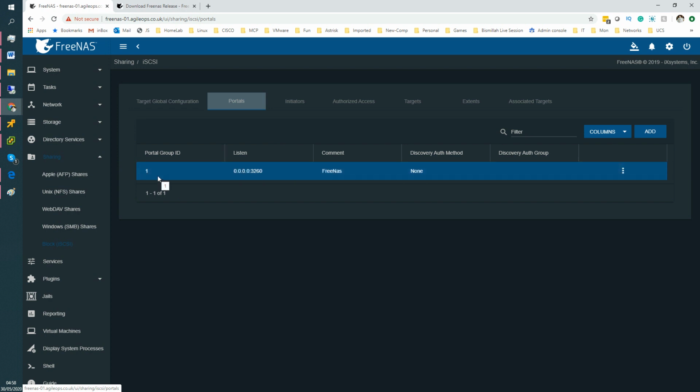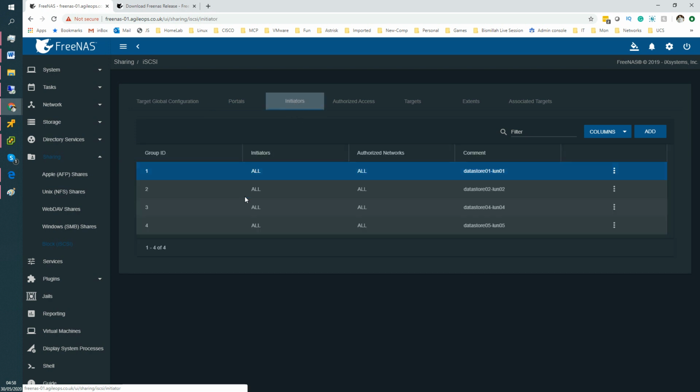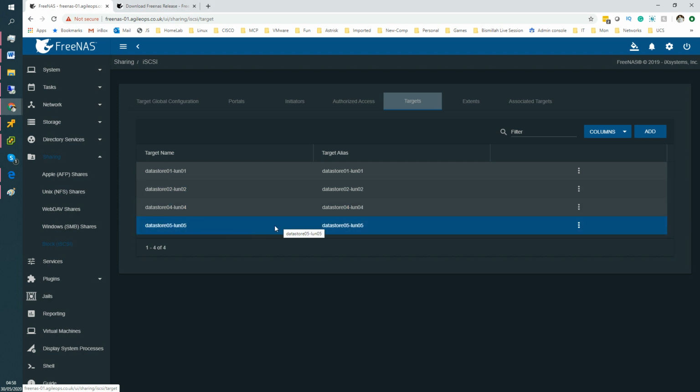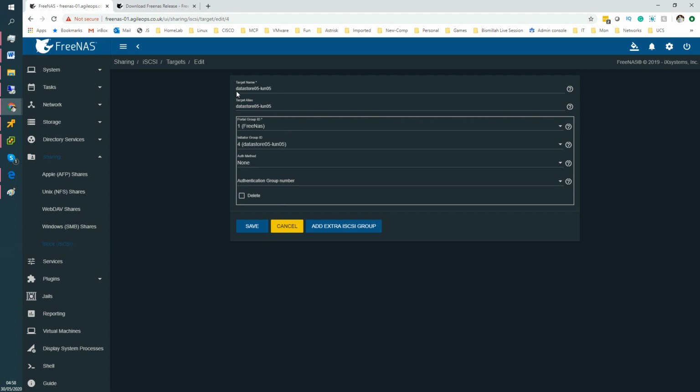Portal group ID, which is 1 over here, and this is a comment which you can find when we added that initiator. So then we went here and then we added the initiator and network authorization to all, and the group ID came up as 4, and then Datastore 05 LUN5 I commented. We skipped this section and then we came to target. We saw two important things here. We'll quickly go and edit it again. So this is a quick recap. So I labeled it target name and alias name, but portal group ID is 1, which we saw, and over here we found our initiator which we created on the initiator group, and it was 4 and Datastore 5. So happy till now. Then what we'll do is we'll move on.